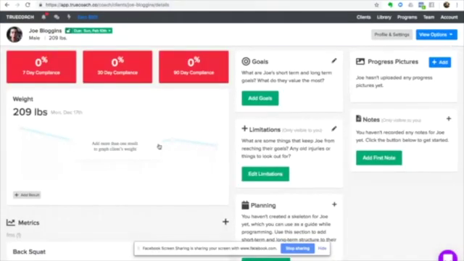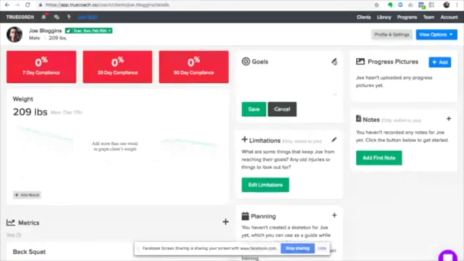This is your dashboard, and it's going to tell you how often you're working out, your 30-day compliance, your 90-day compliance. So are you keeping the habit of training? If not, then obviously I get to see that, and we can come up with solutions for that. Additionally, you have goals. What are your short and long-term goals? That's something you guys are going to be working on the first day, so you can input that here. All you need to do is click on the little edit button, and it'll go in.